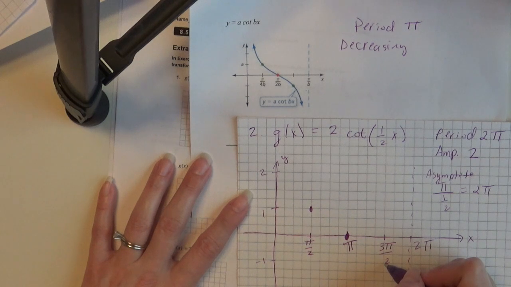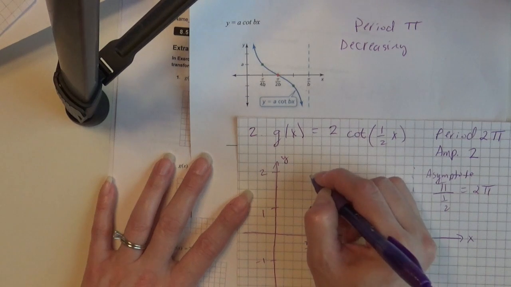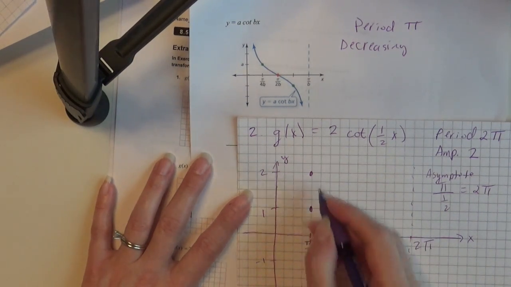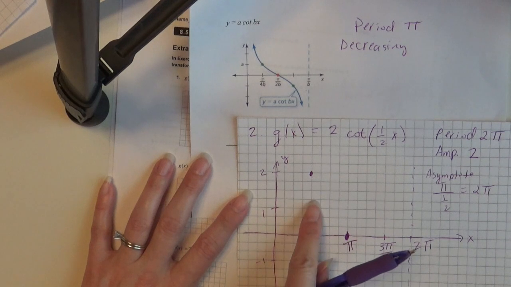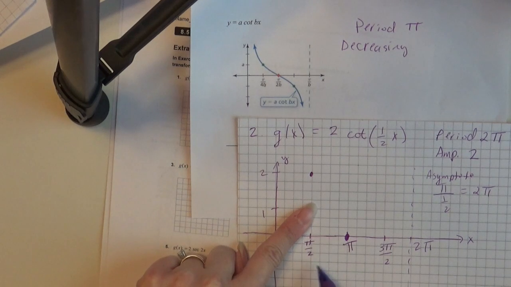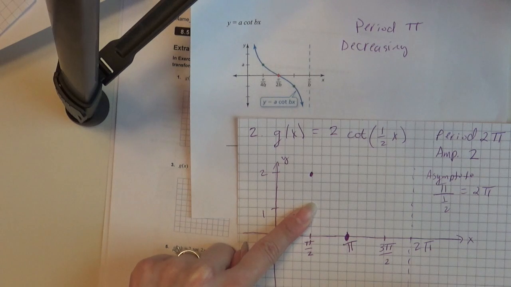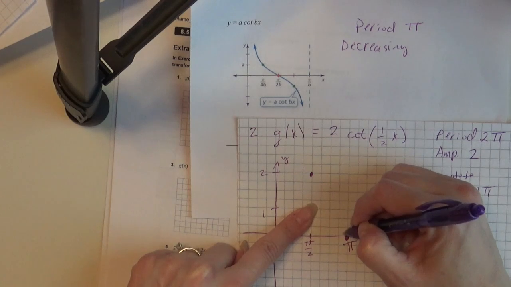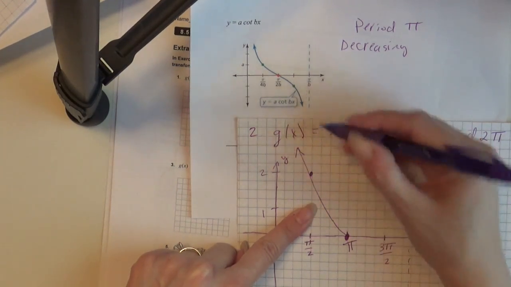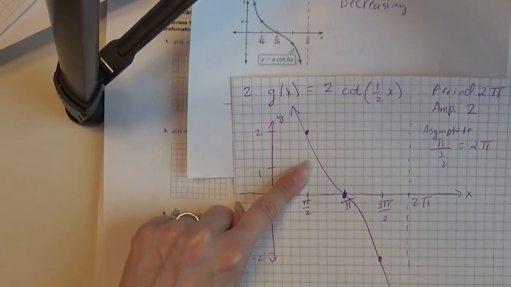And you know, I'm sorry, I messed up. My amplitude was 2. So this point should not be here, it should be up here, all the way up here 2. So pi over 2, 2. So sorry, I don't have any white out, so try to ignore that point. I'll put my finger on it. Alright, and then you're going to have a point at 3 pi over 2, negative 2. Down here. And now you can connect this with a curve. Like that. And then like this. Make sure it does not touch or cross your asymptotes. So that's what your graph looks like.